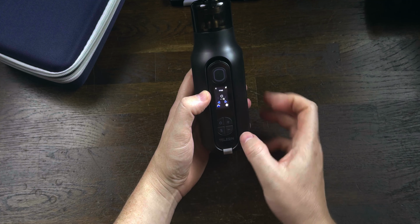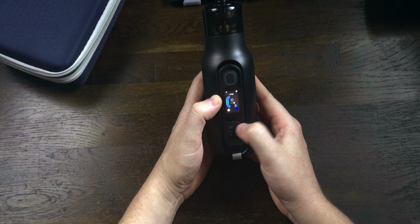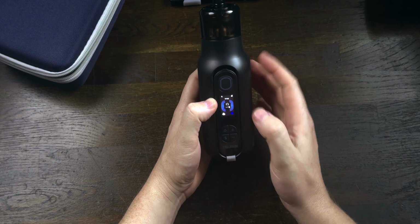I haven't had to mess with them, but if you do need to, what we can do is select the option key, the select key. We can choose the amount of fog and the fan speed. And once you do that, you just press go and it starts doing its thing. I'm not going to do too much. It's going to be fully there.